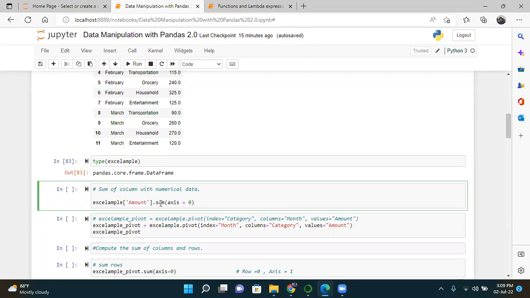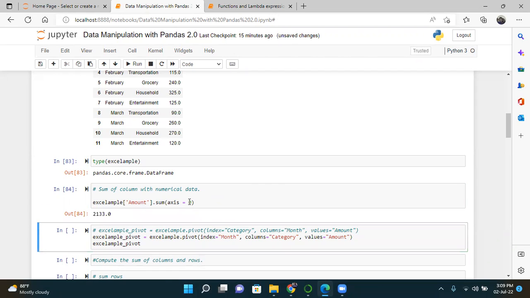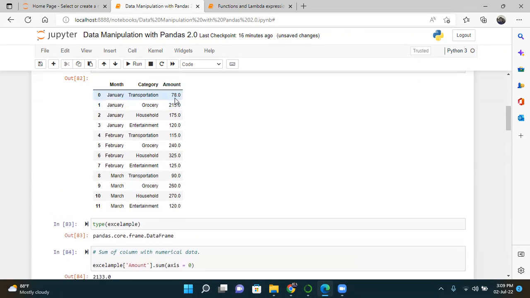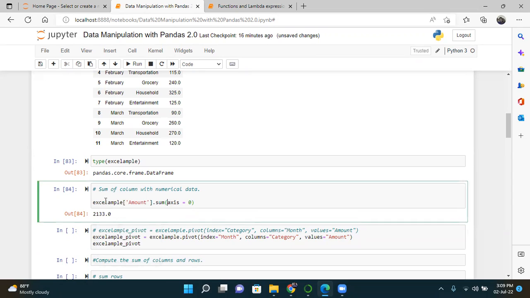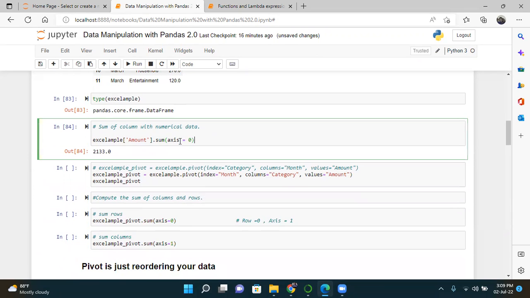So I'll explain how this sum works. We've used some of these before, right? They are functions, which I will explain much later. So .sum, now you have to specify the axis. For rows or columns, it's either 0 or 1. I will explain that briefly, right? So if you run this, it sums up all the entries under amount. So if you look at this, 78, if you add all of these entries up to 120, this is what it gives you. So this is the code to do that. Simply the data, you specify the column .sum. Then you specify the axis, and that's what happens.